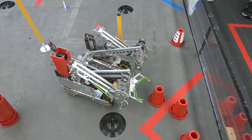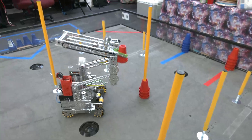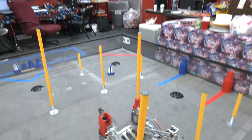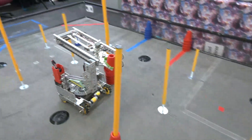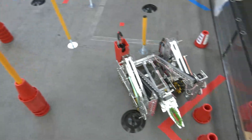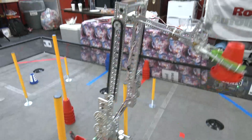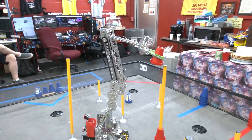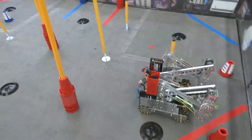We've got to make it more stable because it is pretty shaky. Especially when it extends at the very top, there's a lot of shake — the cone is moving up and down. That's like a second we can shave off our cycle time if we can just stop that from shaking once it's fully extended, so that we can aim quicker. We just need to stabilize that last bar on the big lift, because that's pretty janky right now — but that's to be expected from a 30-hour build robot.